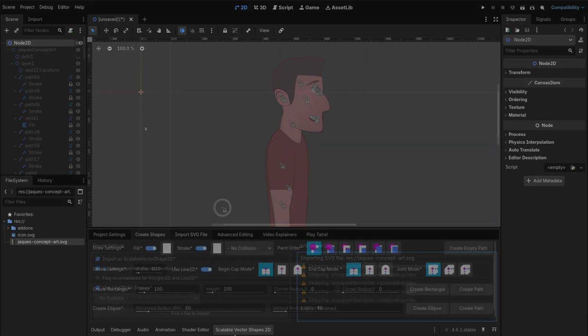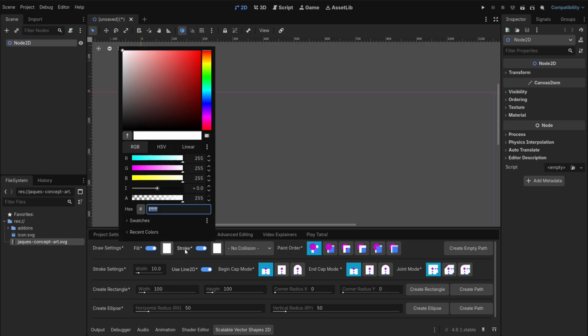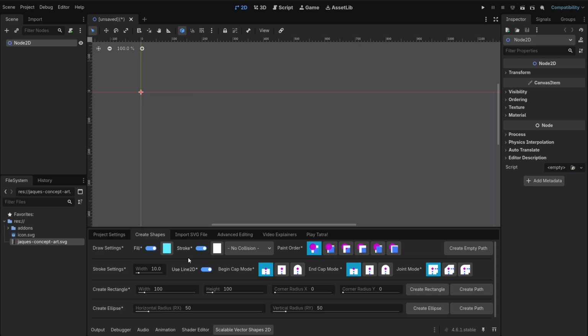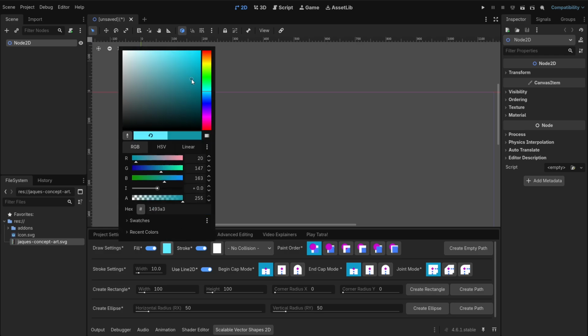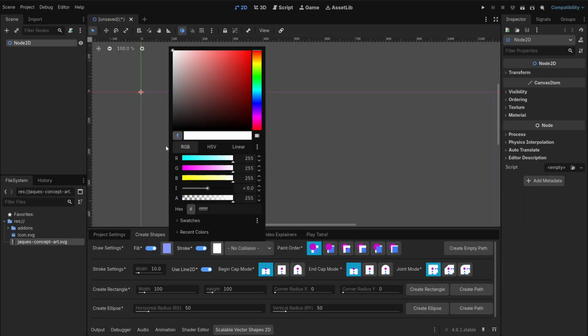I've never drawn a My Little Pony myself, so I'm using a reference I found online. I do prefer freehand drawing, so this whole process involves eyeballing and using the mouse, copying like an amateur artist, but no AI. The first thing I want is to pick a nice bright fill color that does justice to the bright and beautiful My Little Pony universe. And I pick a stroke color using the eyedropper tool on the fill color and then darkening it using the value setting from the HSV sliders.